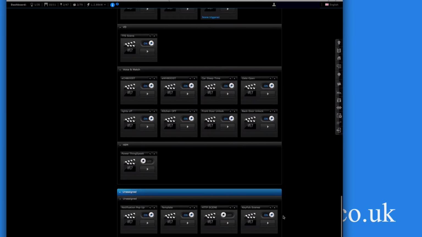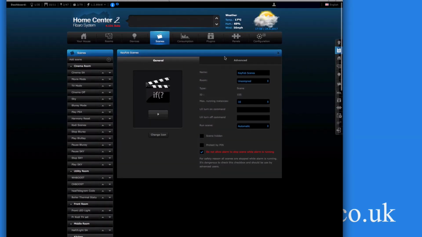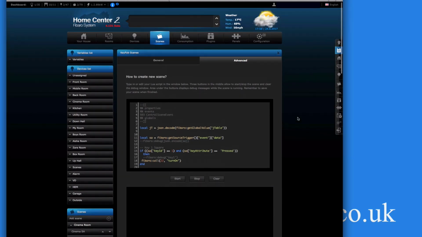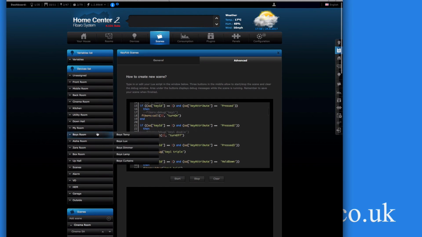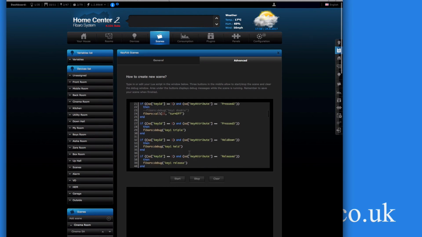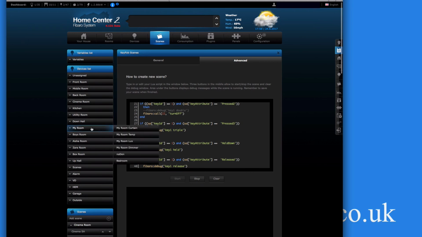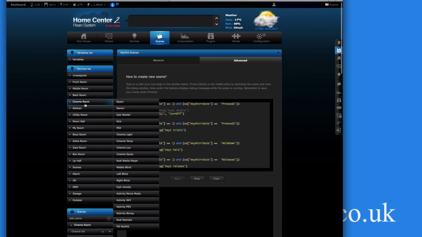I think it is. But if you don't know how to write Lua code, to be honest, you don't need to know too much. If you follow the way I did this here, type in a command. So we're on key ID 1, triple click, so that's the square 3 times. If you look on the left, you've got all the different rooms and all the different devices.